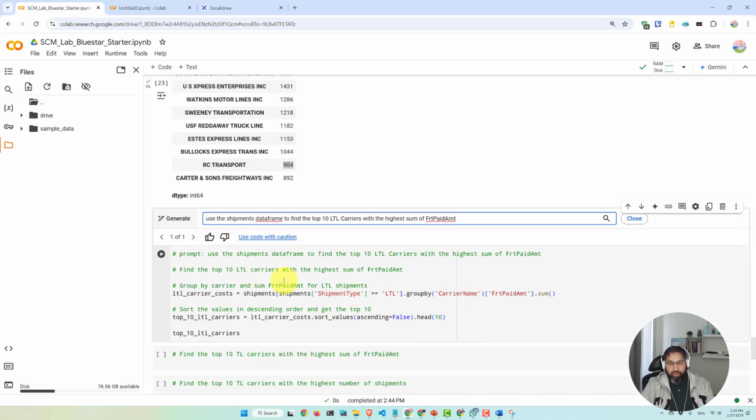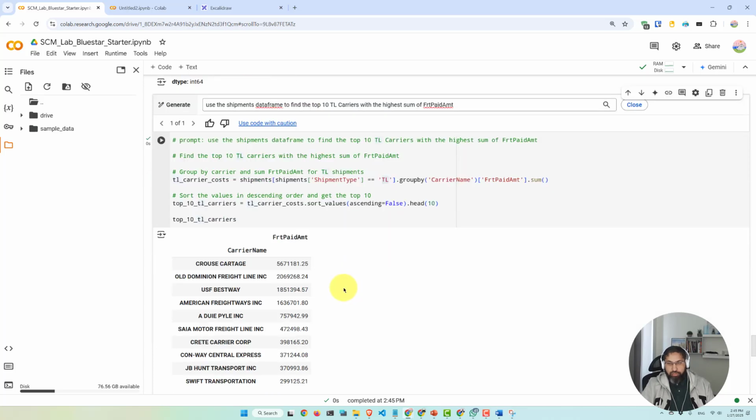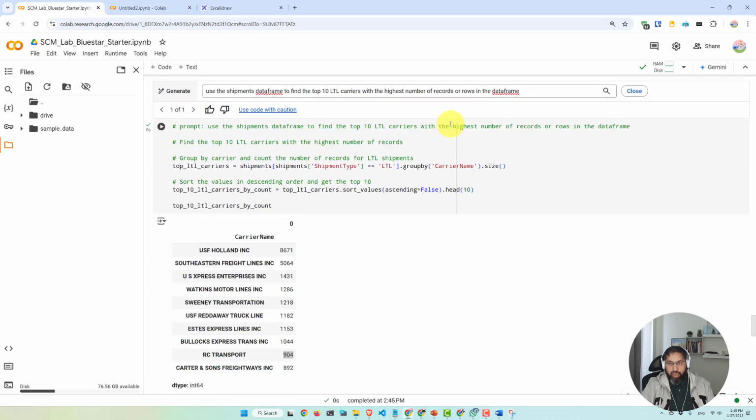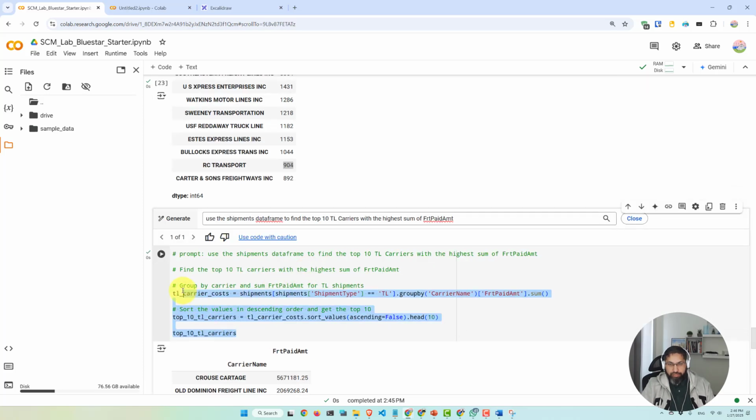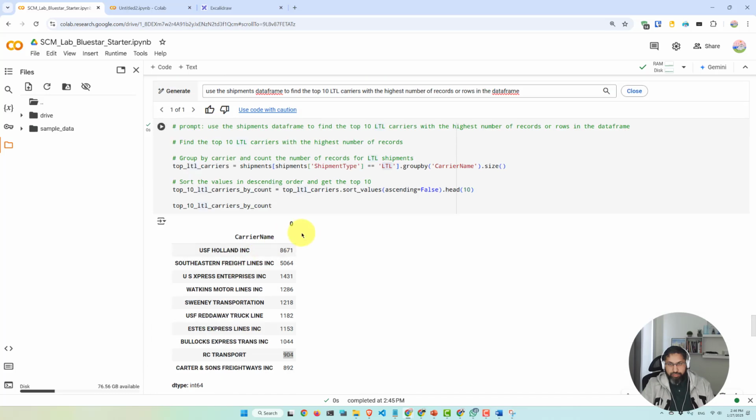Okay, very similar code. Oh no, it has to be TL, sorry, TL, not LTL. So it's the exact same code, just change LTL to TL, and you run the exact same logic. You can actually copy this code and just change this LTL to TL.